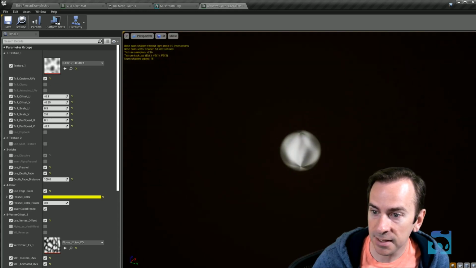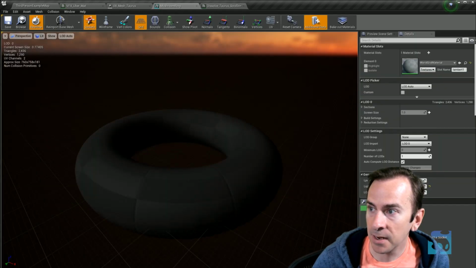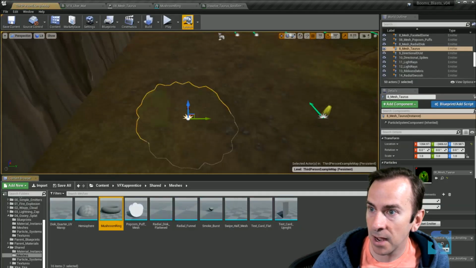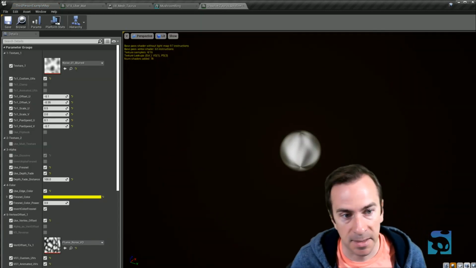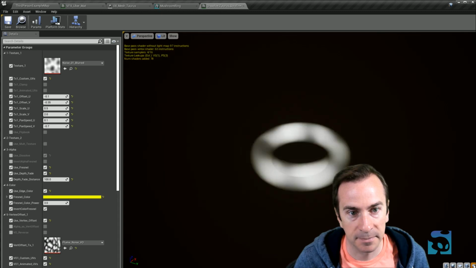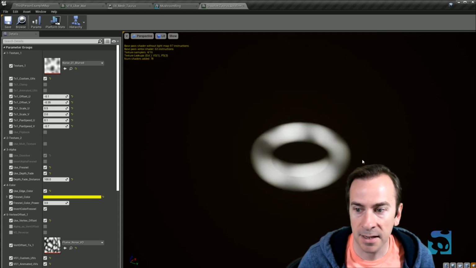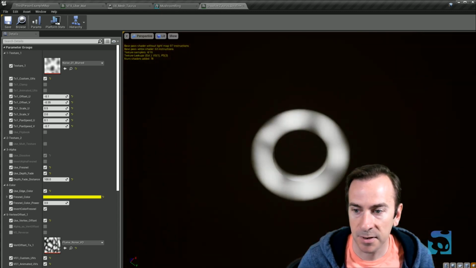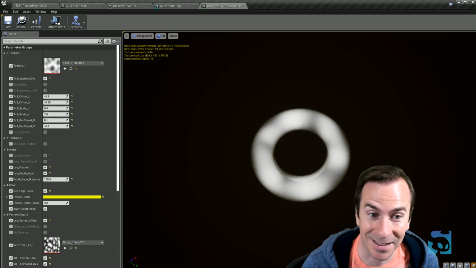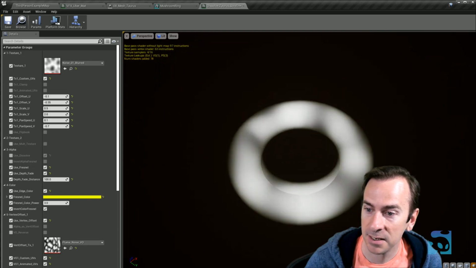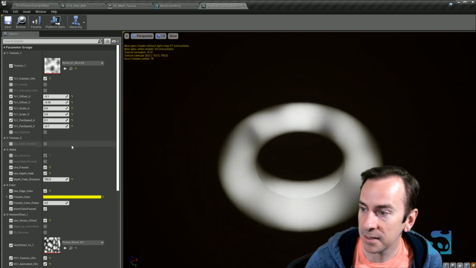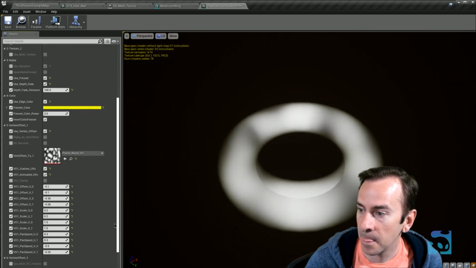Okay, so here's this guy. Now I want to see it on my ring, so I can click on the ring, hit browse, and then come on over here and hit the teapot. See in the bottom right, I'm a little teapot. Boom. What that does is it sets whatever mesh you have selected as the preview mesh here for your material, which is great because now we can see what's going on.